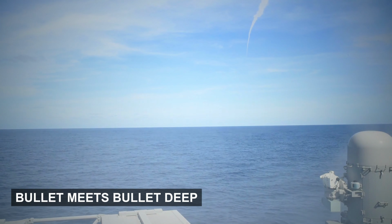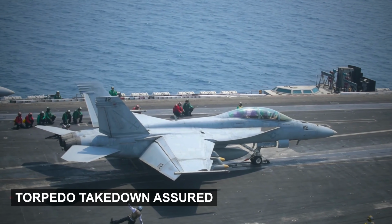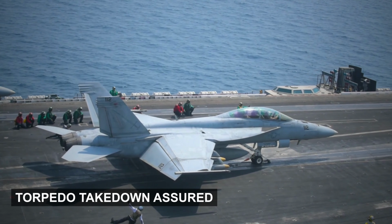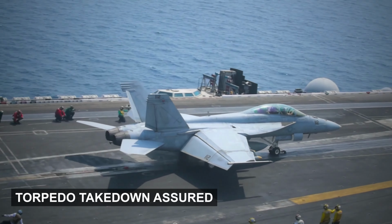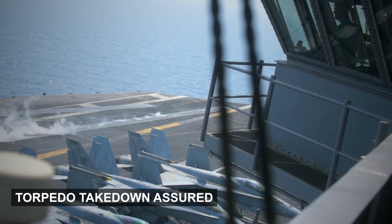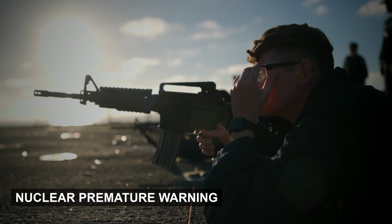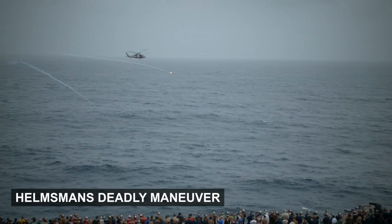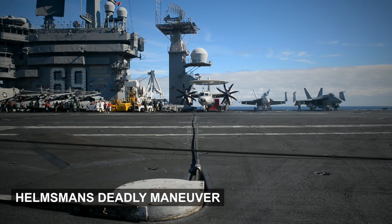The carrier fires a small, high-speed interceptor designed to collide with the incoming threat. It is a bullet hitting a bullet underwater. The ATT uses its own active sonar to track the incoming torpedo and maneuvers to impact it directly or detonate a fragmentation warhead in its path, destroying the guidance section or triggering the warhead prematurely.